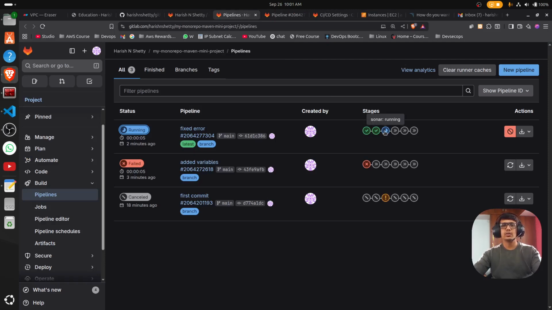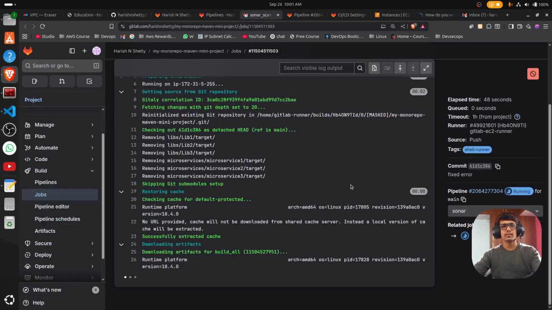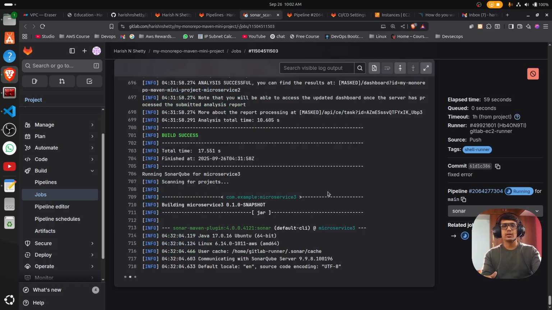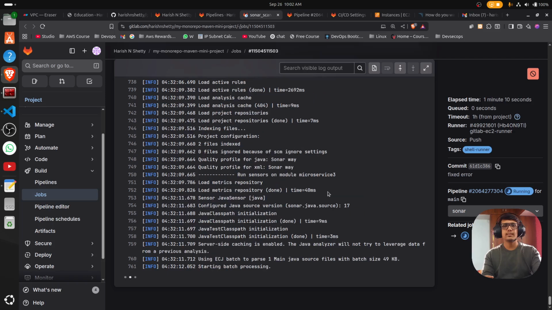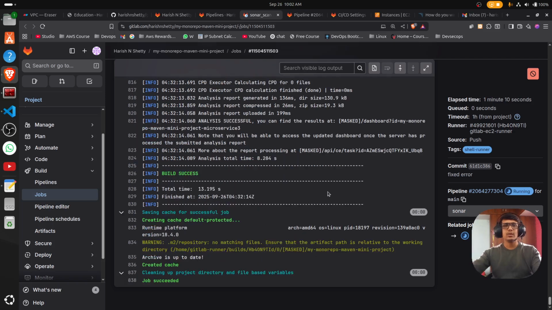Yeah, it is going on. Maybe when I do the Docker build, I think it will fail at that time, so I will show the command we have to run then. Okay, done. Yeah, so now the section is done.